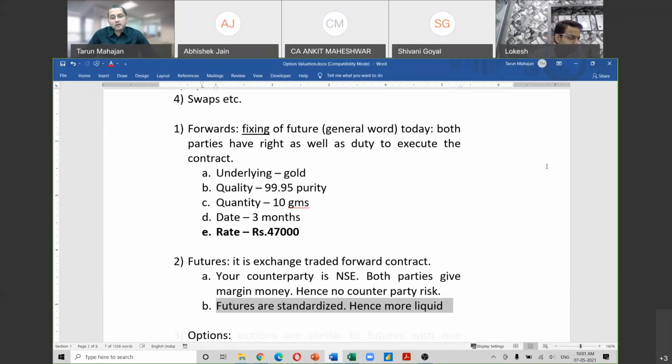But in case of a future contract, they are standardized. So the exchange says only 1 month expiry, 2 months expiry, and 3 months expiry are available. That is, this is May, so only May end, June end, July end contracts are available. That's it. Only gold is available, silver is not available. Only 1 kilogram multiples may be dealt. Only 99.5 purity may be dealt. They standardize it. On one hand, it looks like a restriction, but on the other hand, the standardization gives you liquidity. See, customized things are difficult to sell out.